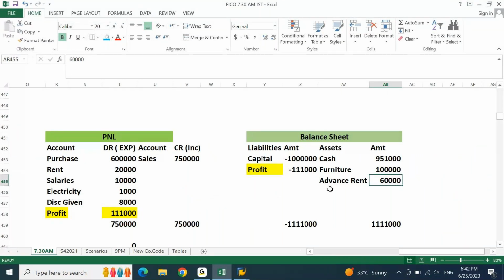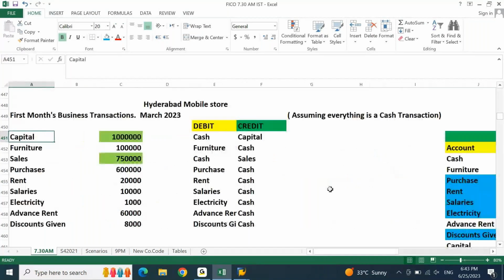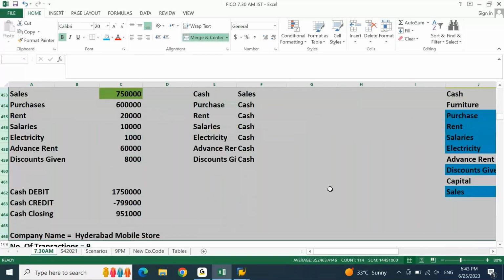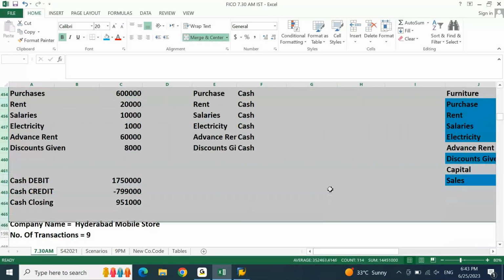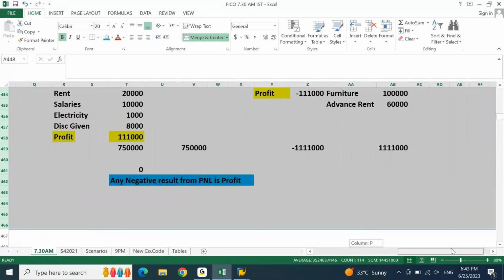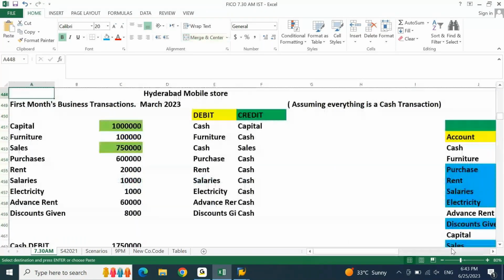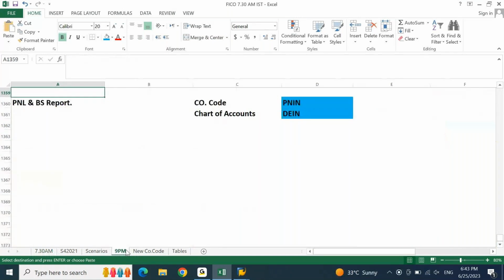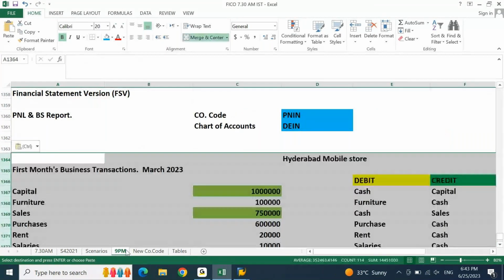Yes, sir. Now, what I will do, I'll copy this information. Let me come down and paste it here, and then I'll remove the unwanted columns from here.